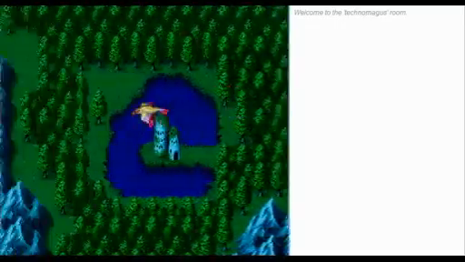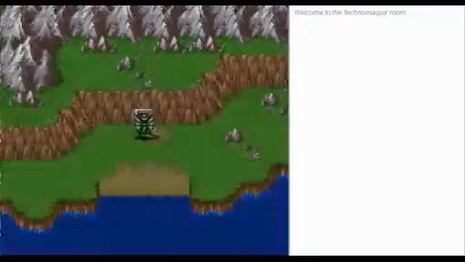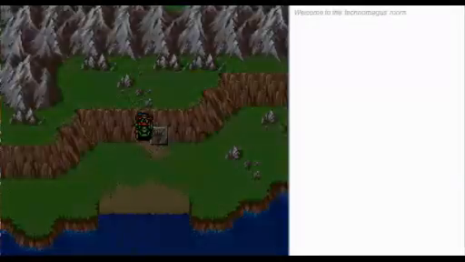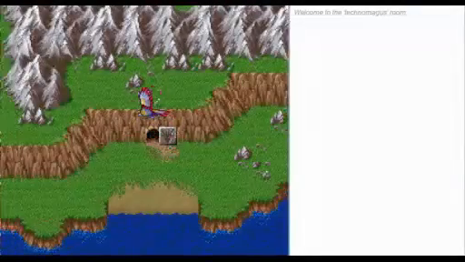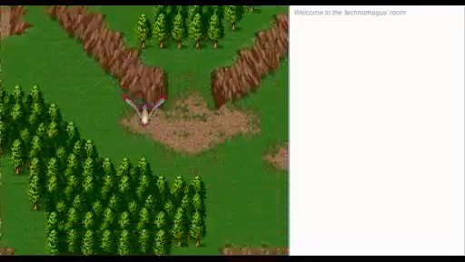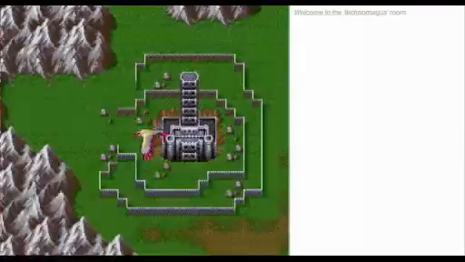I think I missed something. Oh. Since the opportunity is presenting itself, we're going to go ahead and grab this. First, let's see if there is anything to do over here. Because the final dungeon actually replaces Scandi on the world map. And considering that Scandi is still here, and it's still abandoned, I missed something in Pagoda.